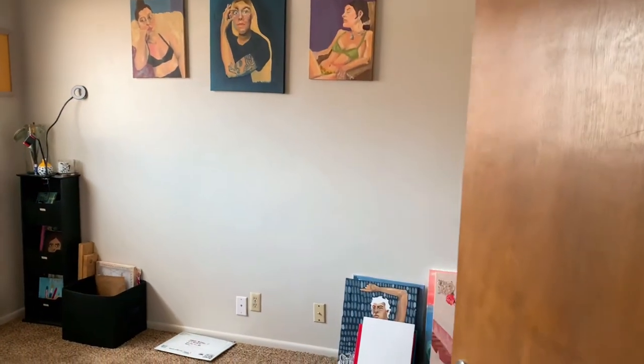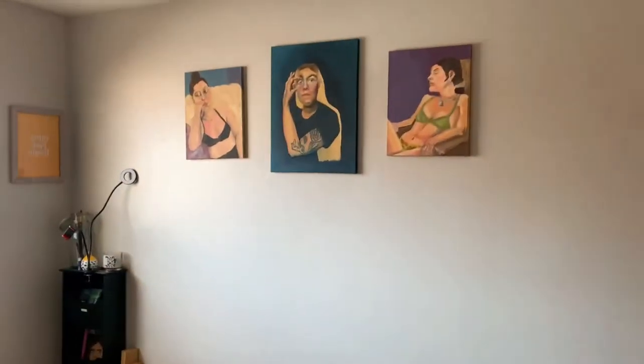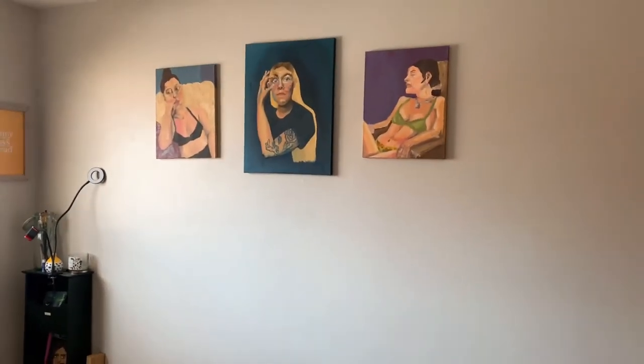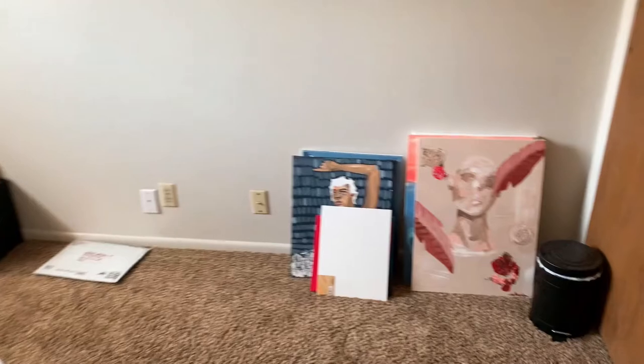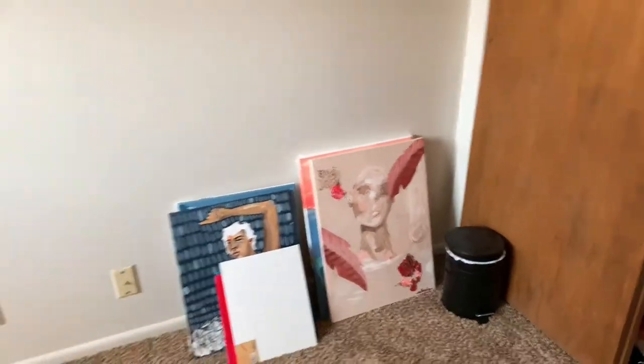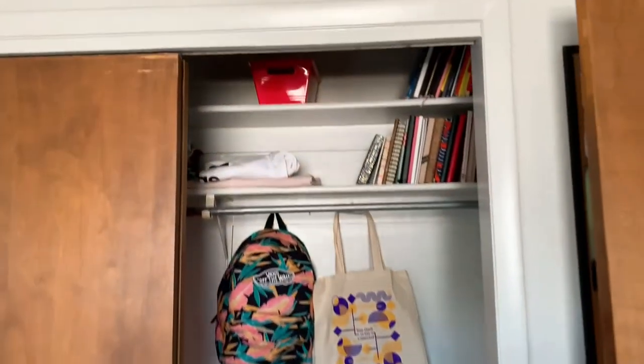So this is the new and improved art room. No longer a mess. So when we walk in, you know, we have those three paintings hanging up. The rest of my paintings are just gonna be chilling, kind of so you can see them, but you know, I didn't want to put them in the closet, just away. So in my closet, you know, here we have my sketchbooks.